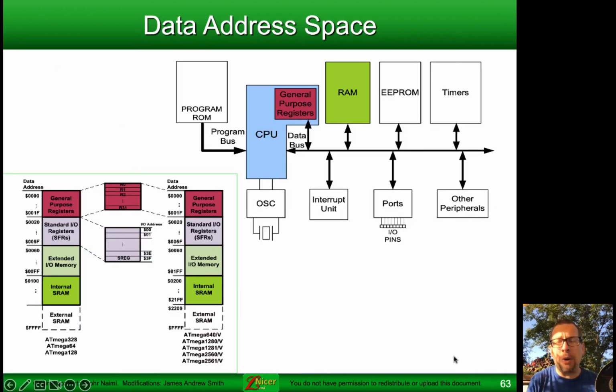Okay, so when we take a look at the functional blocks inside of a microcontroller or microprocessor like the Atmega328, we have the CPU, we have general purpose registers, we have different types of memory like RAM or EEPROM or flash, and then we have elements that have functions to them like the timing elements, the timers, or the units that control interrupts, or the general purpose input-output ports. And these are all mapped or all have availability through addresses that we can say we want data from this address or that address, or we want to send data out to that particular address.